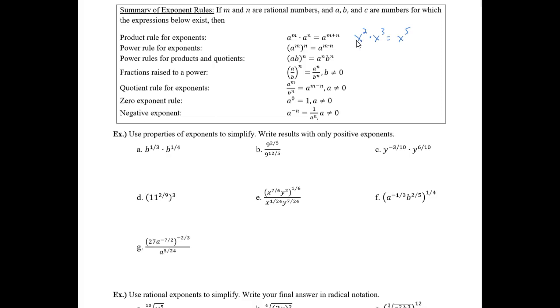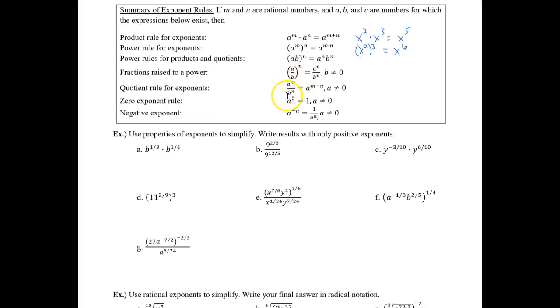The power rule of exponents says that if I have a power to a power, so that quantity x squared cubed, we multiply. So 2 times 3 would give me x to the 6th. There's also other common rules. If I have quantities where there's products inside the parentheses, everything inside there would have to get that exponent. We've got fractions. Again, if it's in parentheses, that entire fraction gets the exponent, the numerator and denominator.